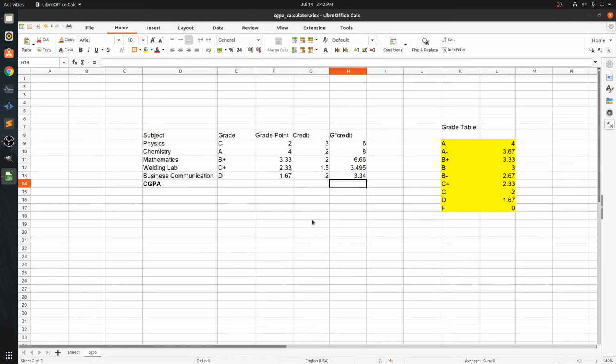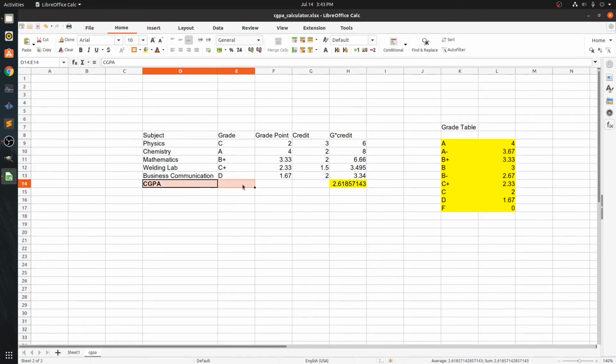Now the CGPA will be the average of this multiplication divided by the sum of the credits. In both cases the sum will be applicable.